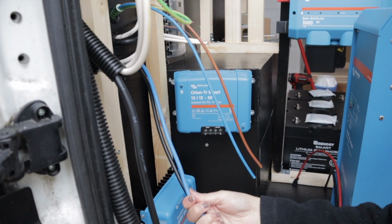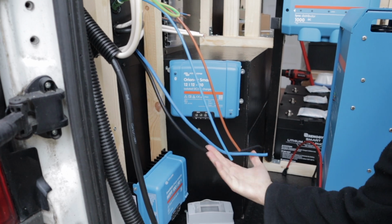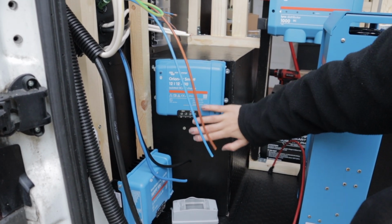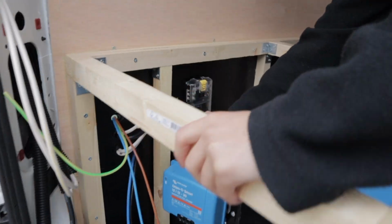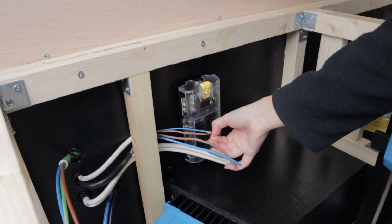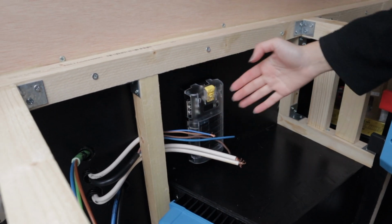These are the cables that are going to hook up at the front to our starter battery, and then they're going to hook up here to the DC to DC charger, and this is going to allow us to charge our batteries when we're driving. We've also put up our fuse block over here. This is our 12-volt fuse block. This is where all of our 12-volt appliances are going to be wired to. We already have a few wires here that we're going to have to work with.